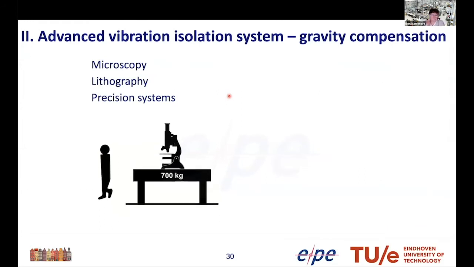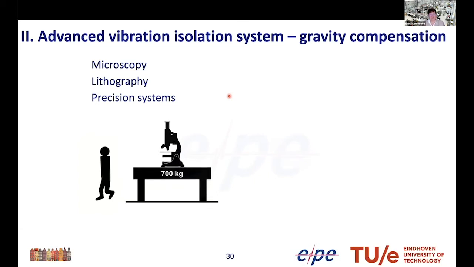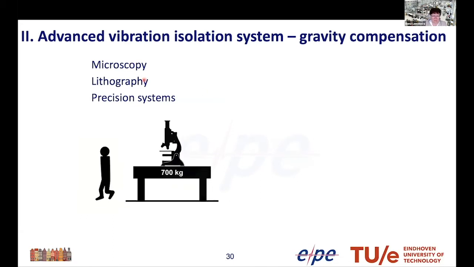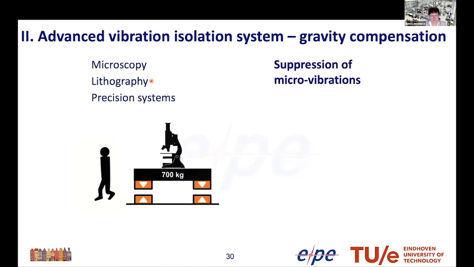The second example, very quickly, is the so-called advanced vibration isolation systems. It's so-called gravity compensation. Suppose you are going to do very accurate wafers in your systems, but how to isolate the moving tables of the planar motion from the disturbances, even of neighboring people, or sunsets, or the influence of the sea, even the gravity forces which are acting in the world, bringing certain very disturbing vibration. So it is a subject for microscopy, lithography, precision systems.